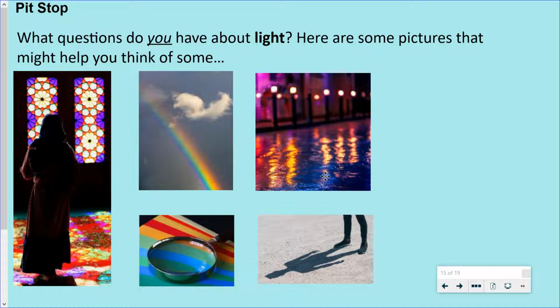Now, here are some pictures that might help you think of some questions you have about light. When you have those questions, write them underneath your diagram, and we'll see if we can explore some of those throughout the rest of the unit. So spend a few minutes now really looking at each picture and coming up with some of your own questions about light and things that perhaps you would like to learn about in the unit.